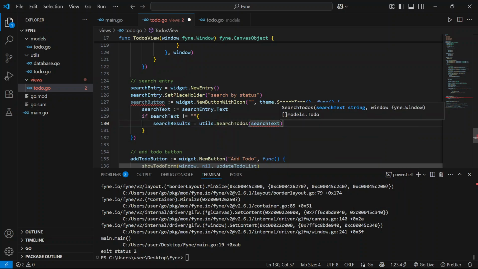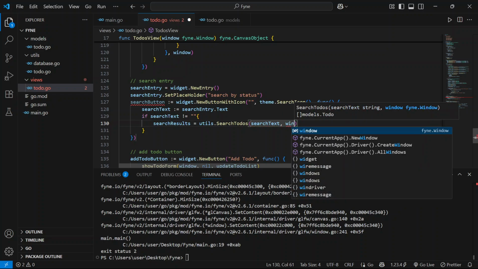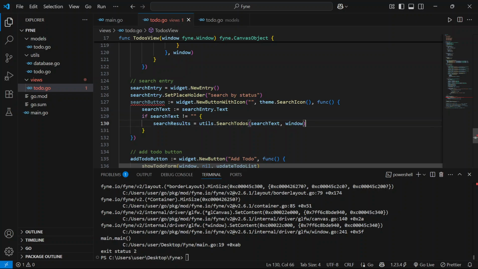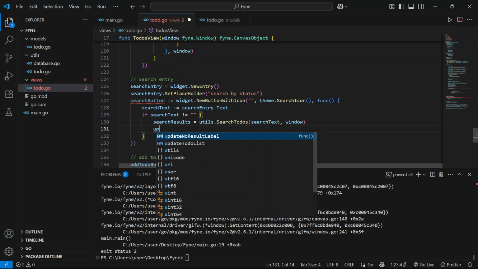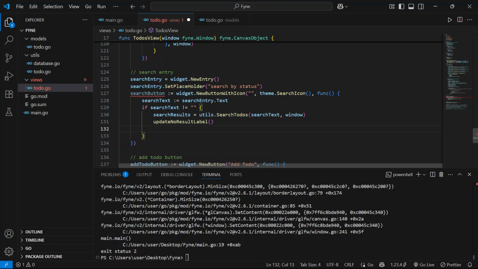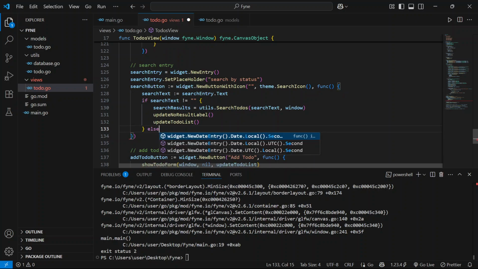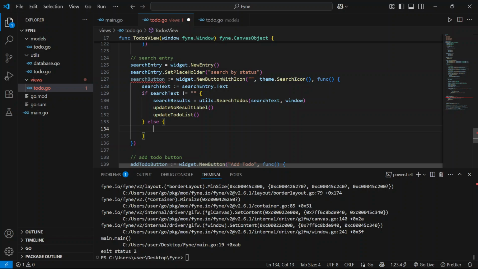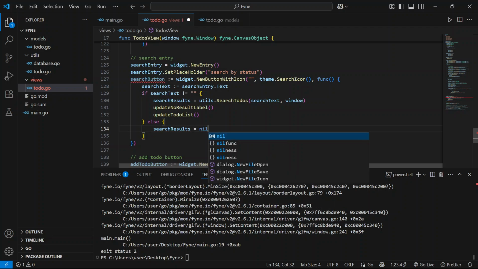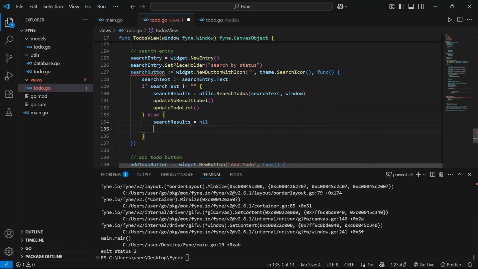Then we apply the search text and the window. After applying the search text and the window, we're going to update the no results label, and then we're also going to update the to-do list. Otherwise, we're going to say the search results equals nil, and then we're going to update the to-do list.